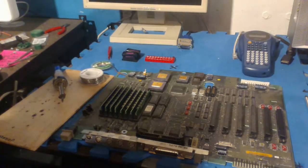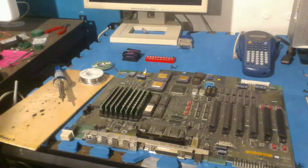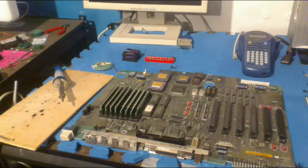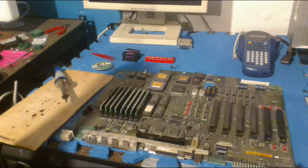But anyway, we're going to actually get to the soldering now. Pardon me if I can't see any of the chat replies. I could pull out my phone, but it's across the room, and I don't feel like doing that now. I can't see the computer, so pardon me if I don't see your replies. I'm going to do a quick test to see if this is hot enough by melting just a bit of solder on this roll over here. And yep, seems to be hot enough. So we shall begin in a couple minutes.